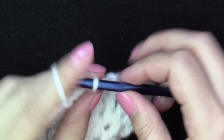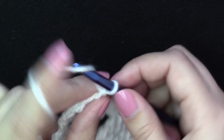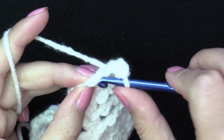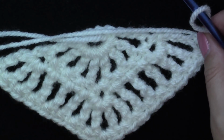into the next, into the next, into the next, and into the last. You put a single crochet, chain 3, and single crochet will go into the 4th chain from the beginning. And there's what we've got.